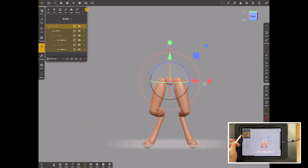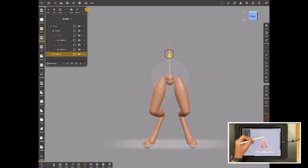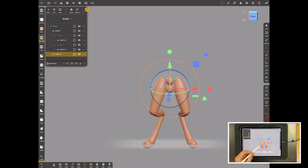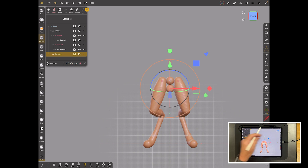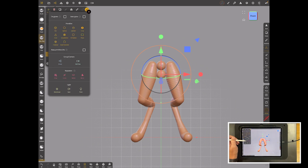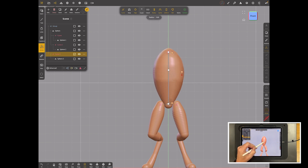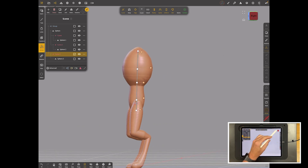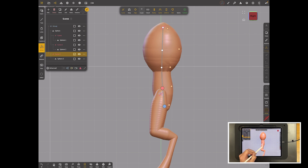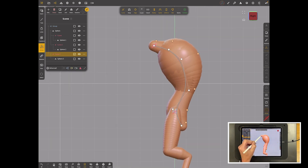I needed a body and arms next. I took the starting sphere, cloned it, and with perspective still off, snapped it to the front. I added another curve, brought it to the top, cranked up the count, double-tapped on Radius, and added a body — the chest and abdomen area. Moving to the side, I gave the creature a little tail and a bit of curvature to the spine. Keep as minimal points as possible, but I wanted a neck and a head.